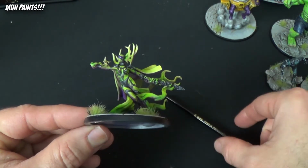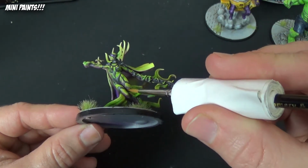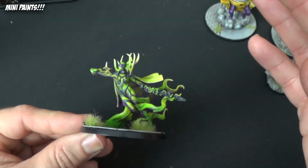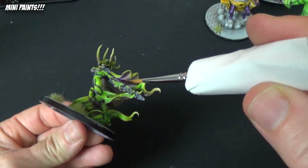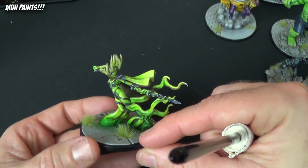See too, just a little bit. I wish it showed a little more, but purple under painting. That was the first layer that went down on this model. The whole model was purple. You can see it definitely on the inside of the cloak and a few other areas like that. But it does show through in spots.